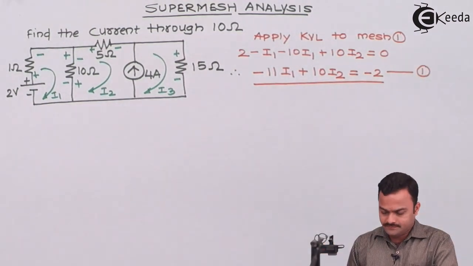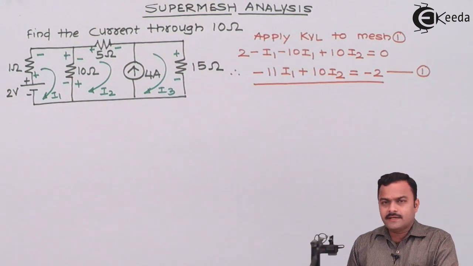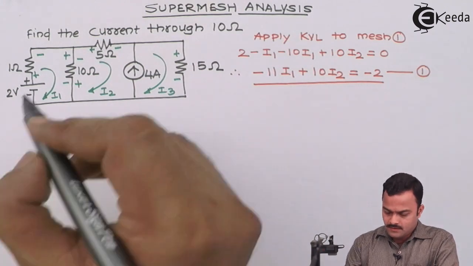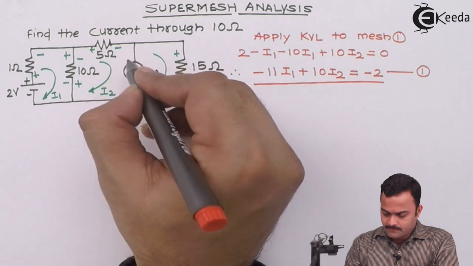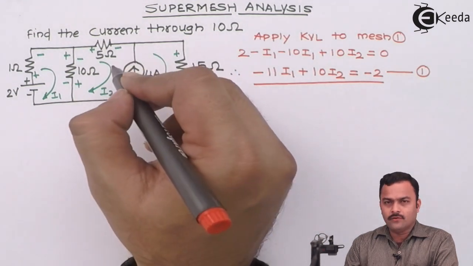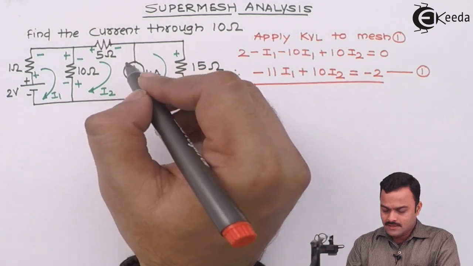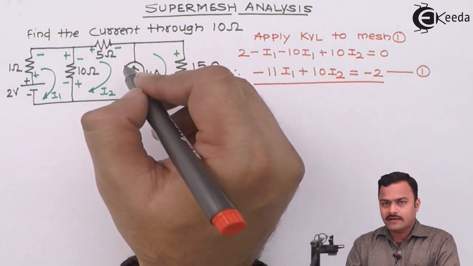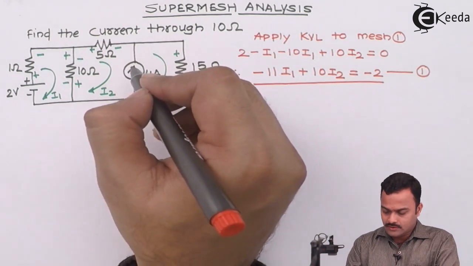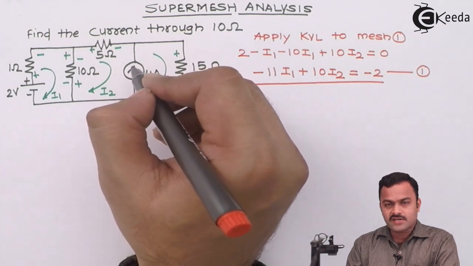Straightforward. Let's apply KVL to mesh 2. If you see carefully, in the mesh 2, this is the element where voltage is not marked. That does not mean there is no voltage. But the thing is, what we will write for this? Because resistor is not known, and it is just a current source.